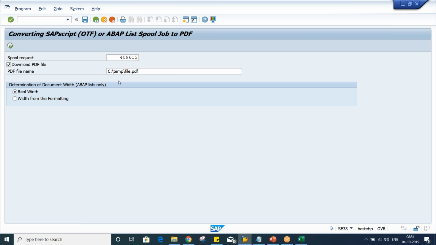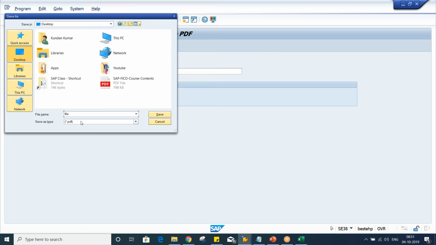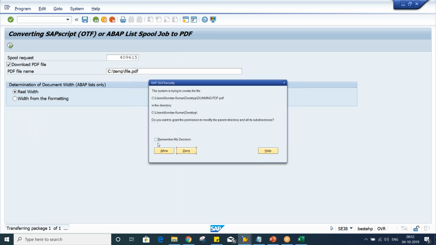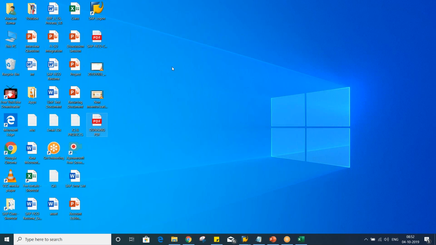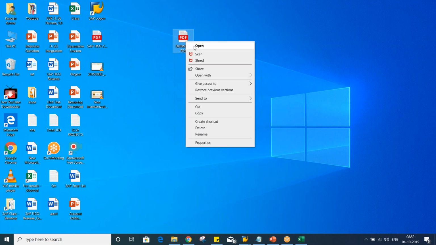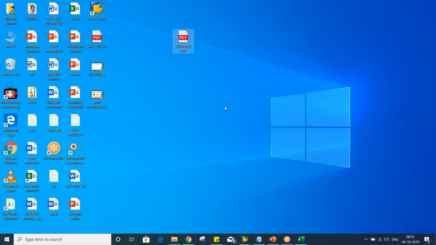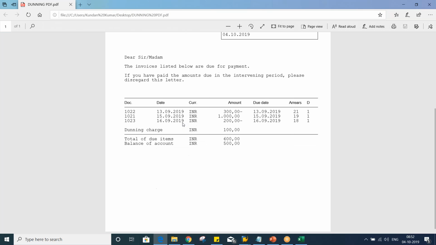So now what is happening, guys, the system is going to generate a PDF form. Let's suppose you save the dunning PDF, click on allow. So now it got generated. If you click on here, look at here guys, this is the letter which got generated. This is the PDF which got generated. Let it be open, guys. You'll have the email address from the customer master, attach the letter and send it to the customer. This is the PDF letter which got generated. First reminder, right? This is the first reminder.